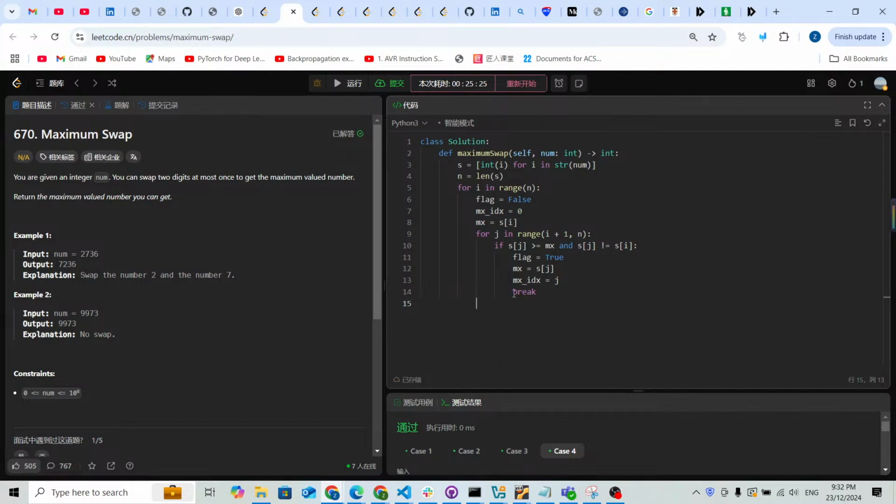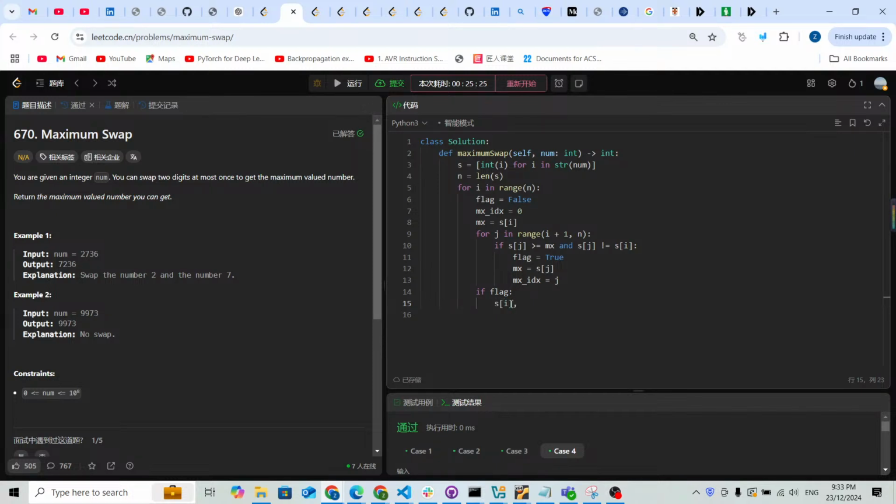Let me see. We don't need to break until we find the maximum index. So we don't need to break it, but we need to check the flag. If the flag is true, this means we've already found it, because in this for loop, definitely we can find it. So if the flag is true, what are we going to do?